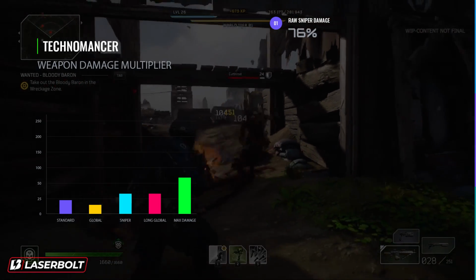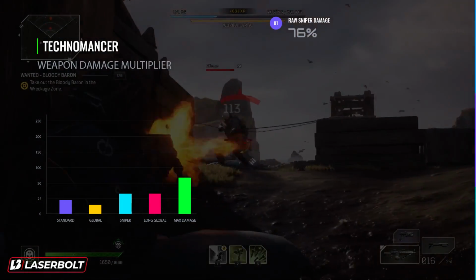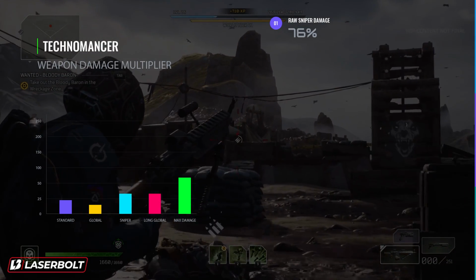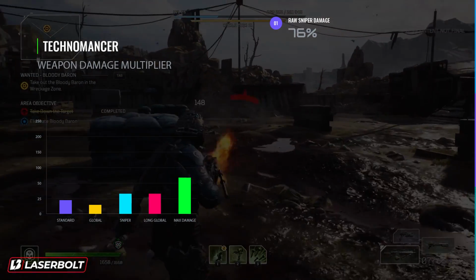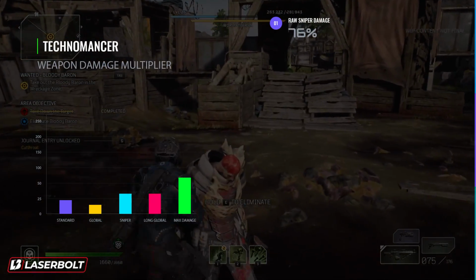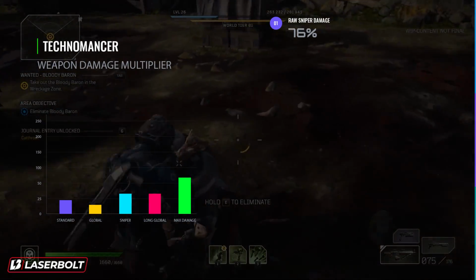Now, it's going to be extremely important you guys keep in mind that our raw weapon damage multiplier of the sniper rifle, if we decide to pick up our weapon damage and we combine that with our sniper rifle damage, and we also combine that with the long range damage, it's going to give us 76%. That's the total amount of raw damage we're able to output with the sniper. So we're able to increase that sniper damage by 76%.